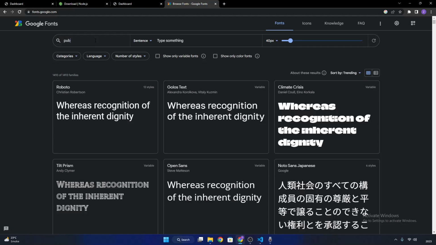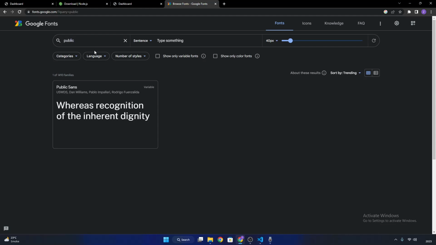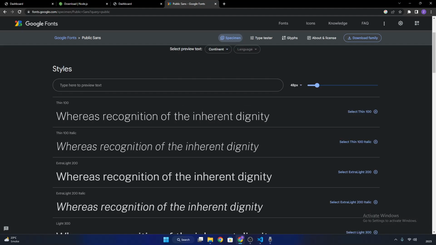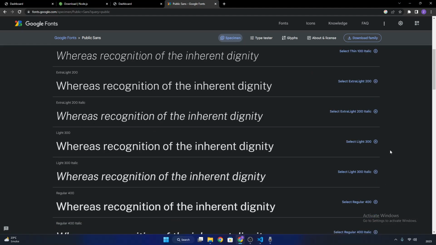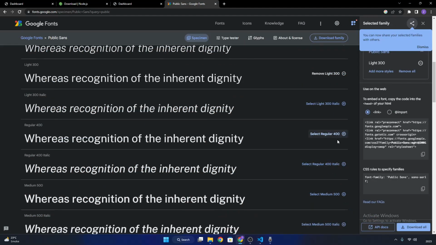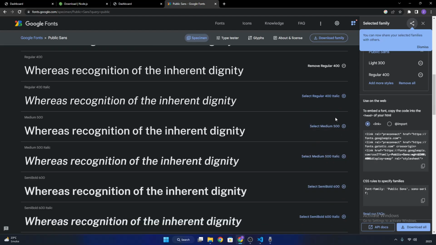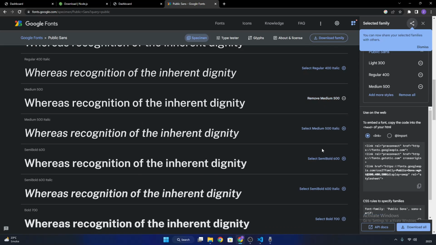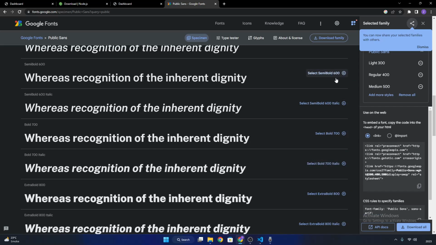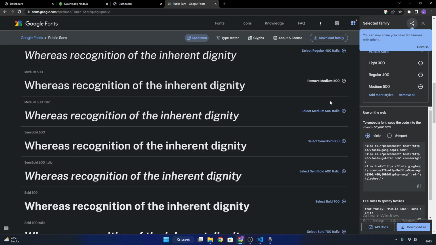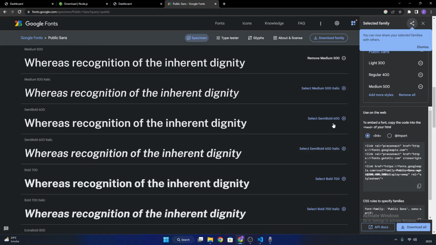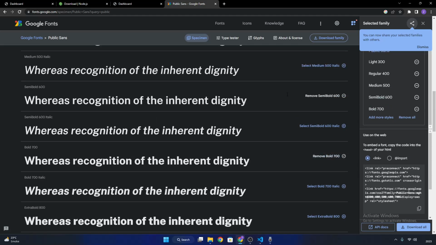Here I am going to use a very famous font with the name Public Sans. I will grab some variants like the 300, regular 400, and then 500. The other ones should be 600 and then 700.